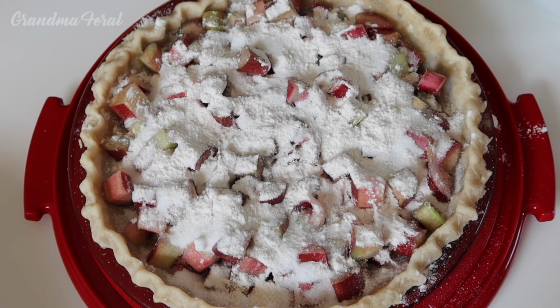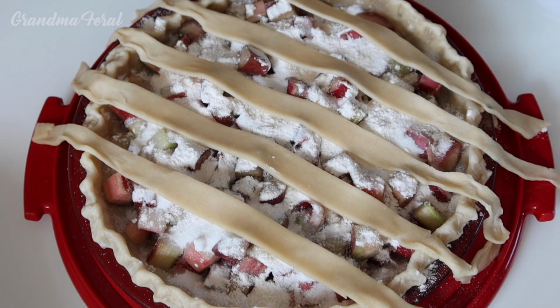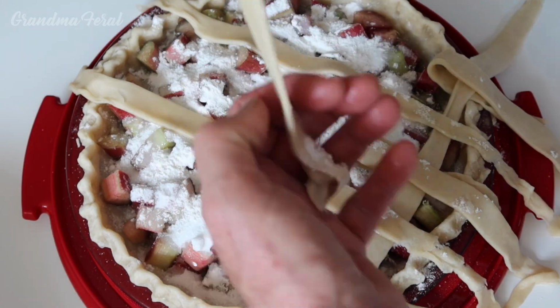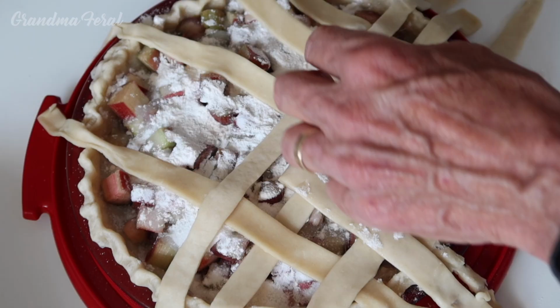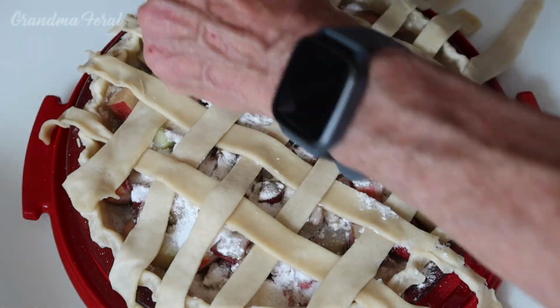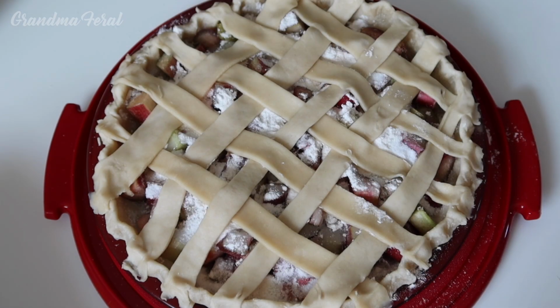The original recipe called for a top crust, but my mother-in-law always used to put a lattice on top. So I've made some strips of pie dough, and I'll be adding that to the top. The lattice is on now, so now I'm going to cut the edges. I've never made a lattice on a pie before, so let's see how it comes out.